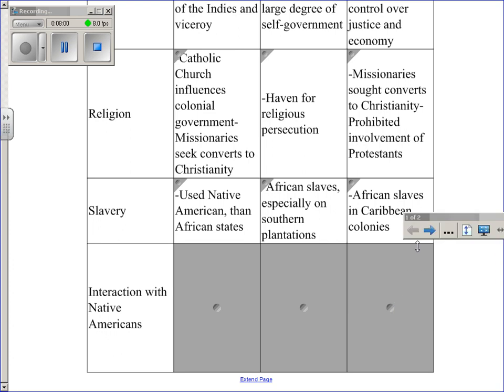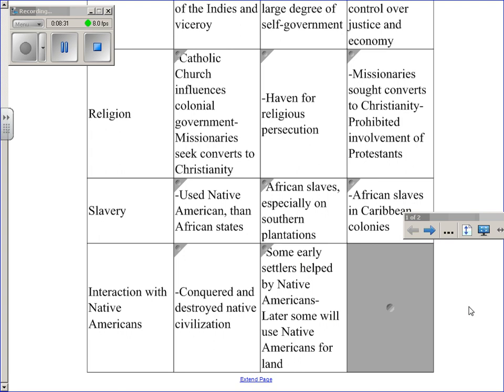And now, how do we look at their interactions with the Native Americans? Well, very simply, the Spanish conquered and destroyed the Native American civilization. As one of man's inhumanities to man, the Spanish had a tremendous advantage, whether it was guns, germs, or steel, but they were able to overpower and outmuscle the Native Americans. And as a result, the Incan and Aztec civilizations were wiped off, destroyed.